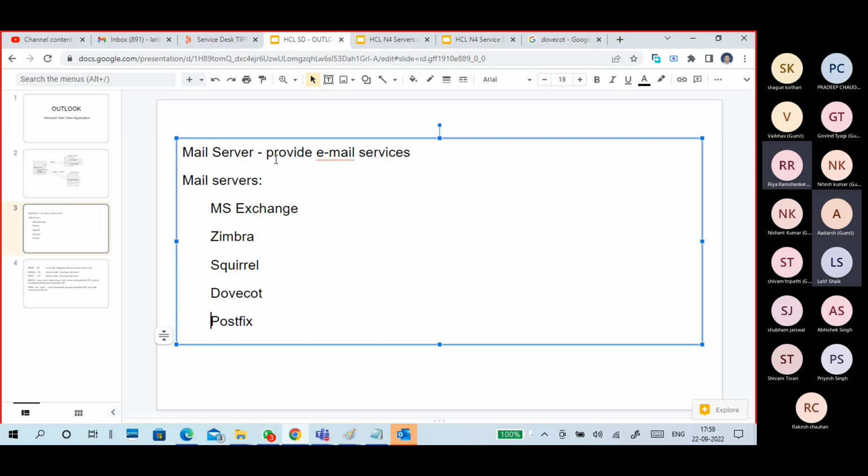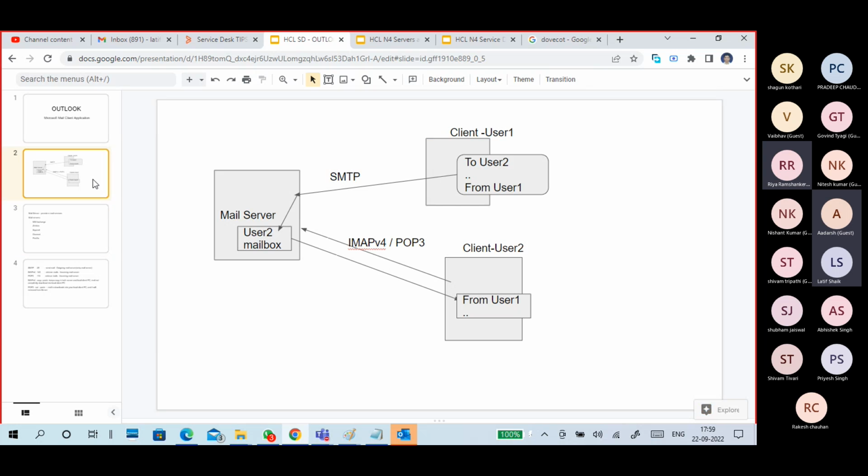A mail server provides a mail service or email service, and maintains mailboxes for each client. When our users send a mail, the mail goes to the mailbox. To send a mail, we use the SMTP protocol. To retrieve the mail, you can use IMAP or POP3 protocol, depending upon the mail server. And you can download a mail to your PC and check the mail content.